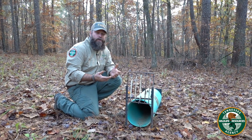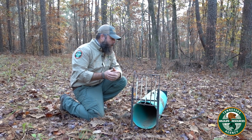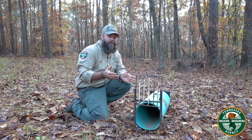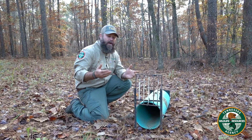People are getting skunks burrowing, trying to den up under their house or their garage or in their yard. You can catch them, but a lot of people don't want to mess with a skunk because they're afraid of getting sprayed. Nobody wants to smell like it and then have to do all the remedies to get the smell off of them.